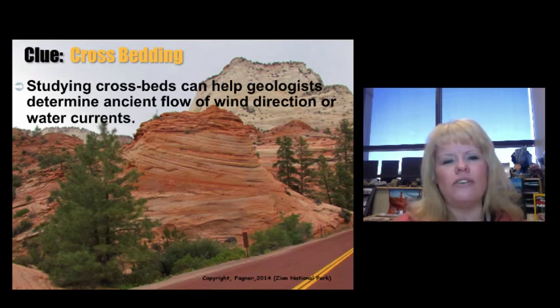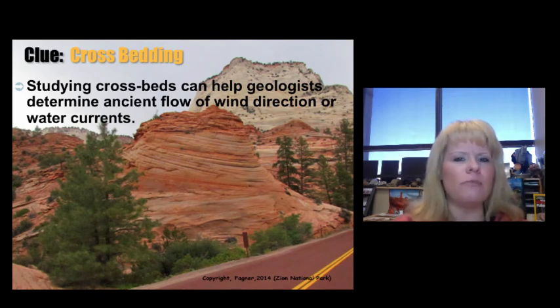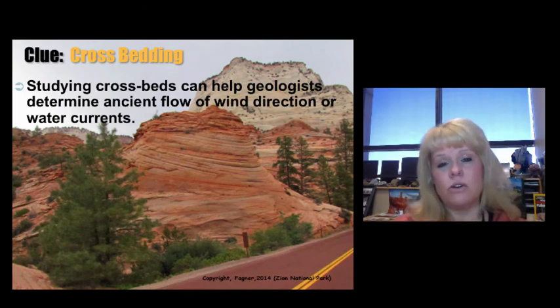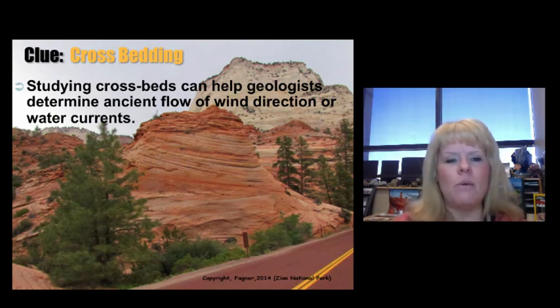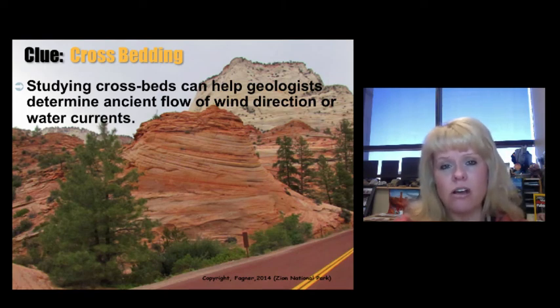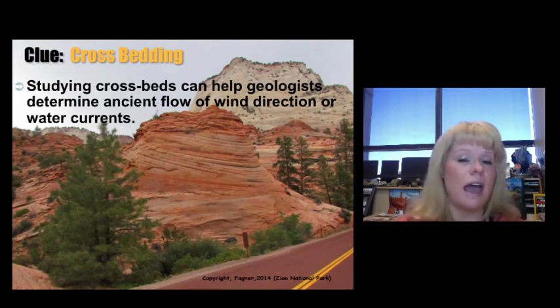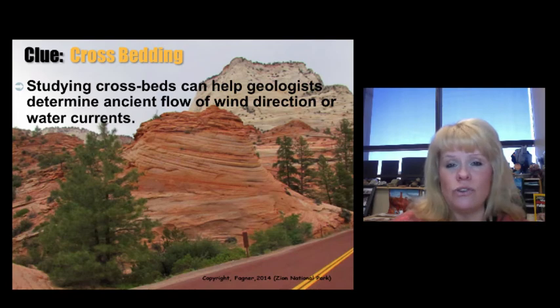So what is crossbedding? First of all, crossbeds are ancient sand dunes for the most part. Now you can see crossbedding on a smaller scale in a river environment, just so you know. But basically, crossbeds help us determine the direction and even to a degree the speed by which ancient flow of wind and water currents occurred in an area. In the case of Zion, we're not looking at water speed or direction. We're looking at desert dunes, sand dunes.